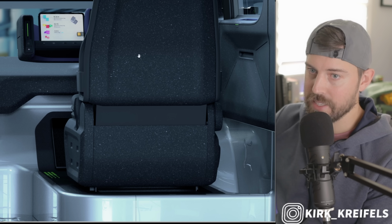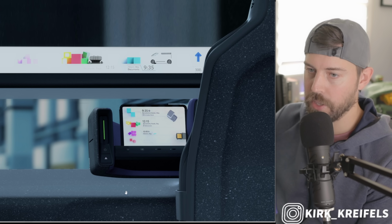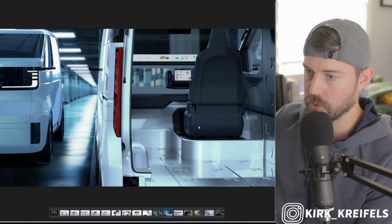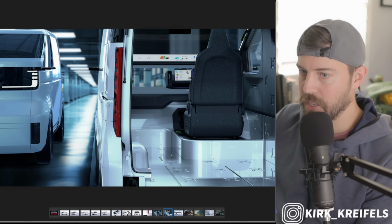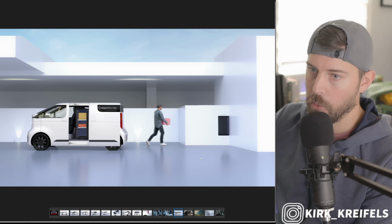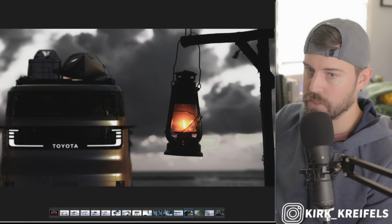We have a lot of recycled plastic here. That's kind of the Starry Night sort of design that we see in upcoming vehicles like the Volvo EX30. Huge information screen that goes across the dash. And this portion would be customizable. I would assume you could have up to maybe 4 seats in here, but you could take it out and have your own little mobile office, or kind of like a storage container on wheels too.